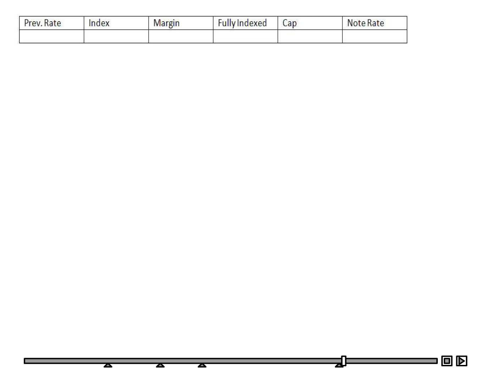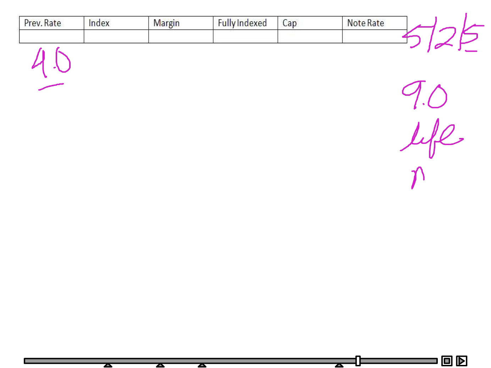Okay, this program, we're going to start at a start rate of 4%. So they gave us a pretty good teaser rate. And this program is going to have 525 caps. So remember, that means that the first adjustment is capped at 5% from the previous rate, or the start rate in this case. The subsequent periodic caps are 2%, and the lifetime cap is 5%. So with this loan, with a start rate of 4%, the lifetime cap, when you add that to the 5%, the lifetime cap on this loan is going to be 9%. So that's going to be our lifetime max. So we'll keep that in mind as we start doing our adjustments.